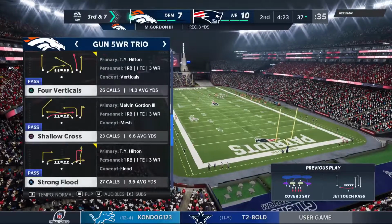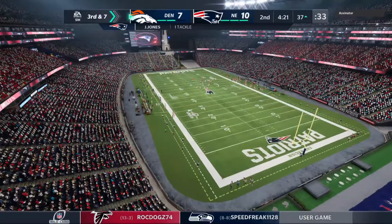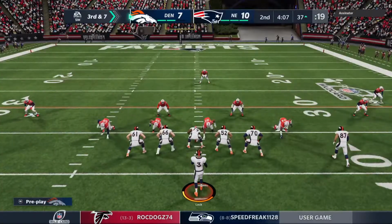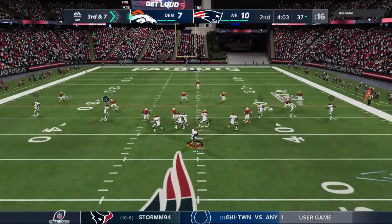And a short gain there down to the 37-yard line. He's brought down at the 37. He did have the touchdown run earlier, but not a heck of a lot more than that throughout this game. No, not at all. In fact, I would say that this defense has done as good of a job on him as they have on any runner in recent memory.